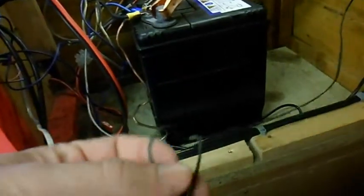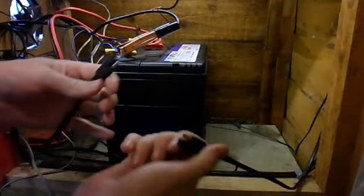I don't know what wire's for what here. I've got black tape on that, but I don't know if that's for the positive or the negative. All we can do is try it, but I don't need to wire that in now. It's not essential. That's for the 5-watt solar panel. So anyway, set up the tripod and we'll crack on with it. I'm going to disconnect the 5-watt solar panel.